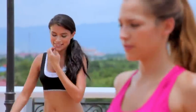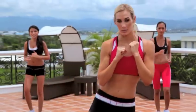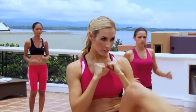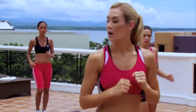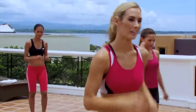Nice job. All right, next exercise we're going into are side and front kicks. For this, feet shoulder width apart, arms in fighting stance position. I'm gonna shift our body weight over to the left leg, kick out to the side with the right, shift our body weight back to the right, kick front with the left. Both sides, switching back and forth. Ready, ladies? All right, let's do it.